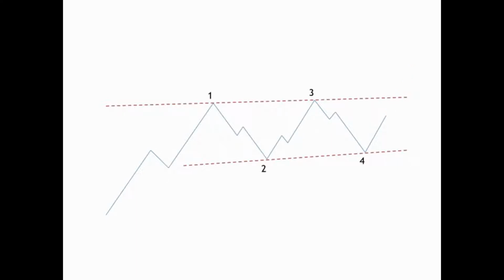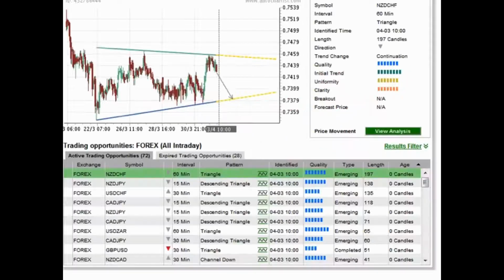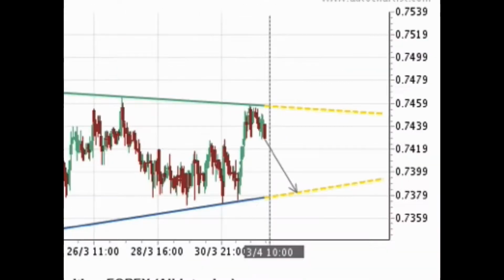This is the fundamental difference between an emerging and complete pattern. When an emerging pattern is identified, price still trades between the support and resistance lines. If a pattern has completed, then it means that the price has broken through the support or resistance line. Does it matter in which direction it breaks out? Yes, most definitely. The breakout has to happen away from the last turning point.